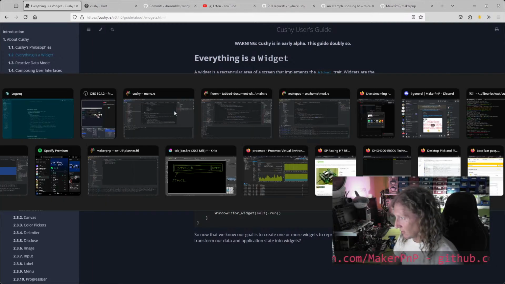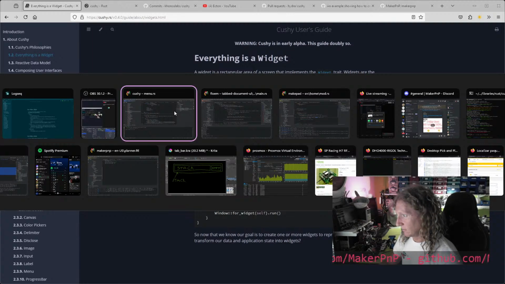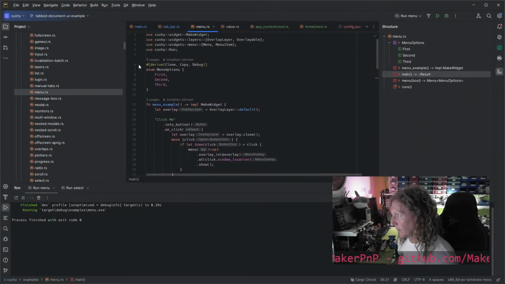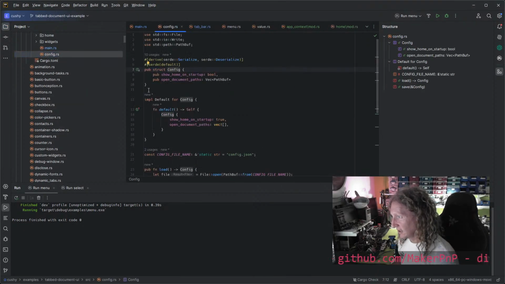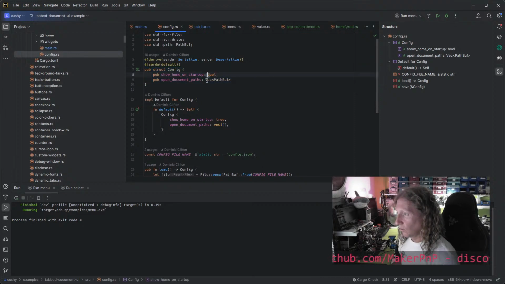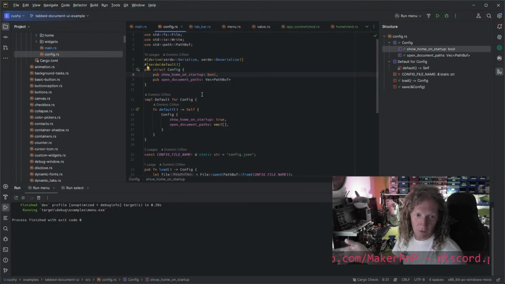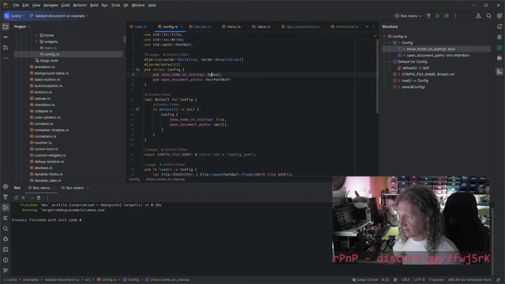So for instance, I'll just show you the config struct again. My config struct is this. What I don't want to do and should not have to do is use any form of things like dynamic in here.